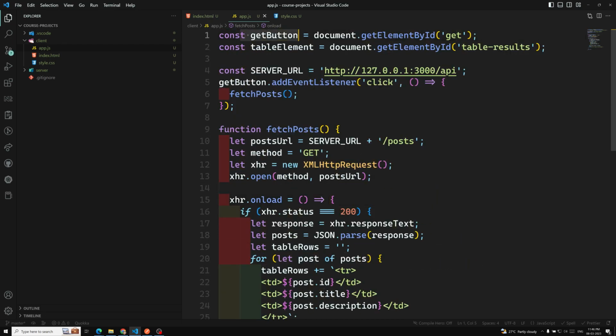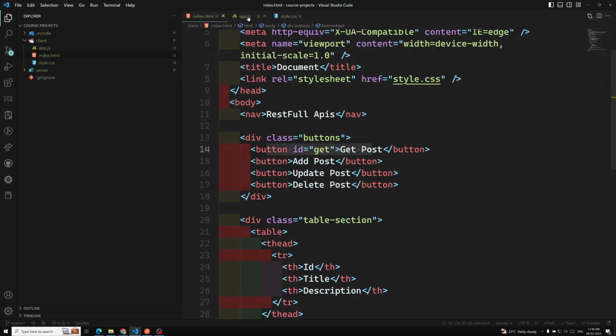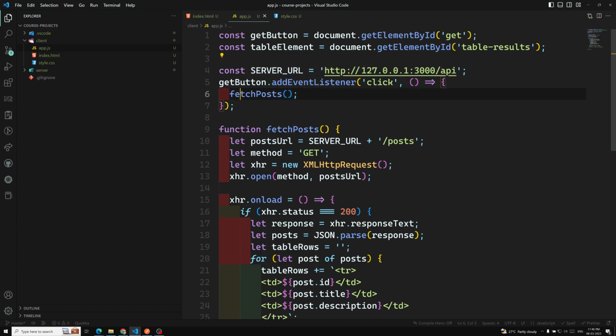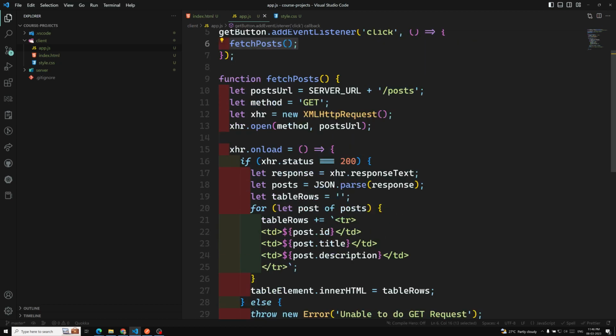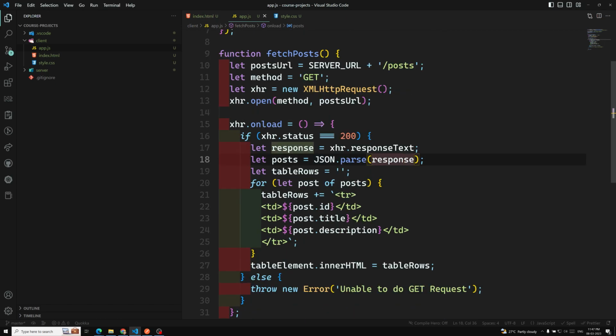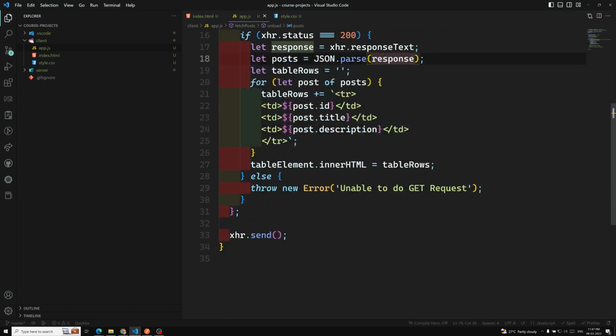So what we have done is we have taken the get element. Here we are taking this get button, and I am adding this server URL, and I am taking this function. Why I created fetchPost is because tomorrow when I am trying to add a post, I will again call this fetchPost to get the updated post details, so that I can update everything with the latest data. So here I am using the traditional XMLHttpRequest. Afterwards you will try to do it with the fetch request also. So when this onload happens, I am doing all these things. Okay. Hope you understood about this one.